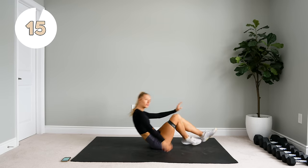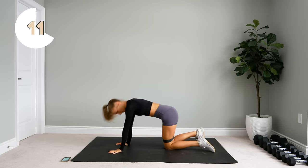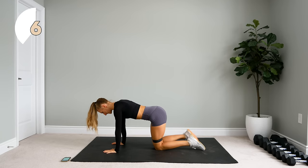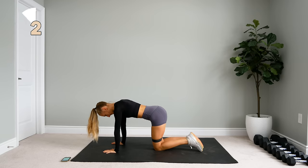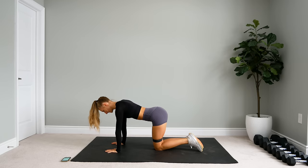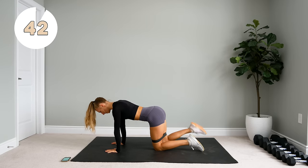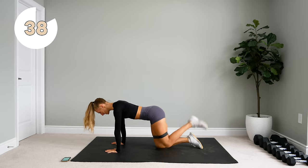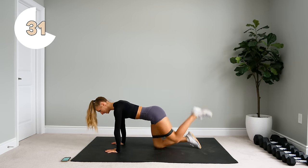All right, we're gonna flip over into a tabletop position. We're gonna do some alternating donkey kicks. So you're just gonna take one leg up and down, and then the other leg up and down. Here we go. Hold for half a second at the top. Really try to get that knee as high as you can, and focus on keeping a neutral spine so you're not arching your back to get your leg up there.